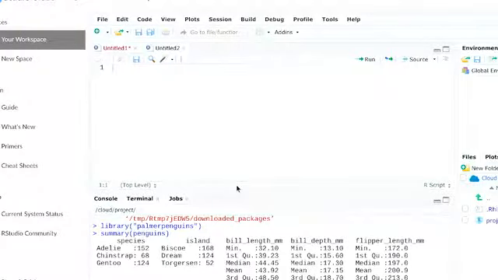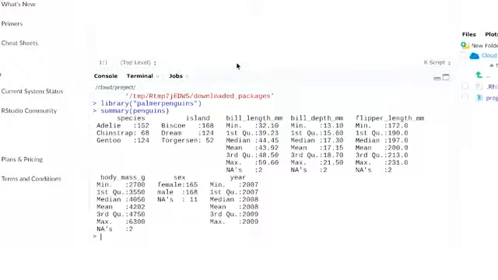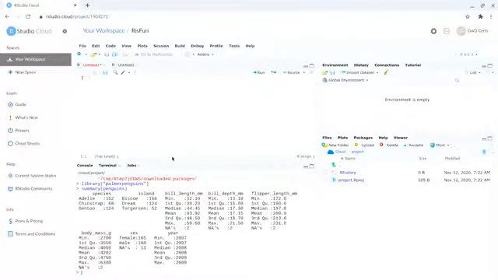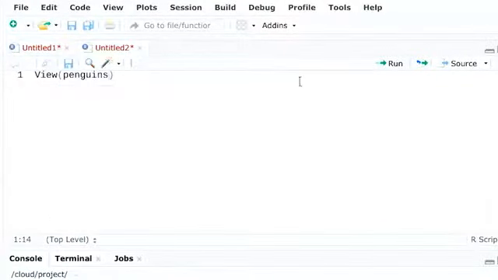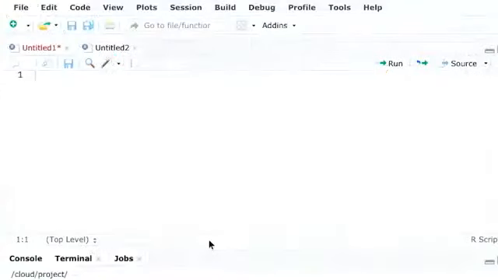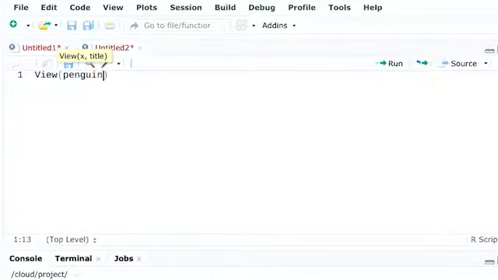The source editor and the console also work together in R Studio. When you execute code in the editor, the code automatically appears in the console. If you're working on a long analysis, this makes it easy to execute the entire code all at once or run specific sections of it as you go along. Let's run some code in the editor and check it out. Pro tip, always keep in mind that R is case sensitive. Here, we use a capital V for the view function.